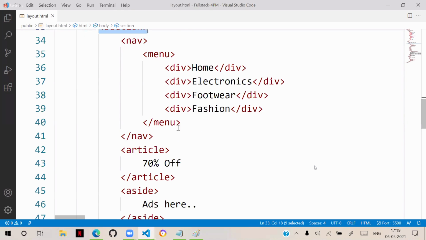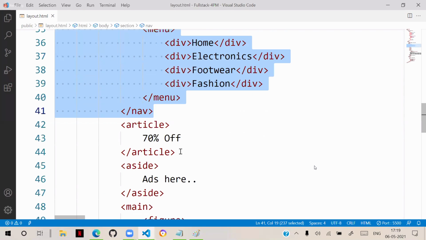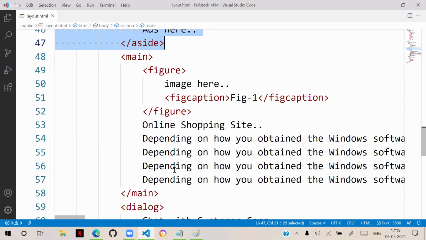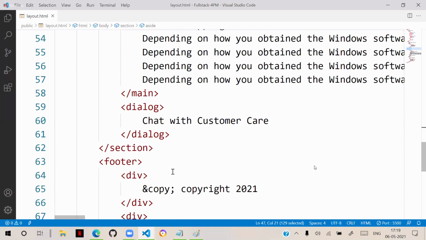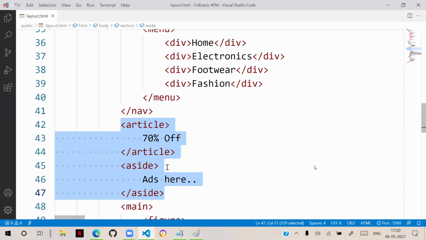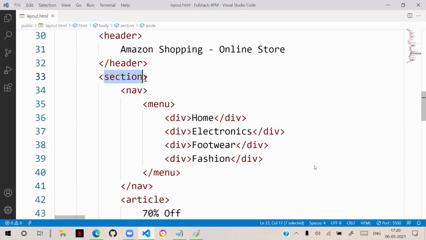In this section we have a lot of content divisions. Observe carefully, in the section we have a nav, article, aside, main, dialogue. Better what you do is keep only two areas inside this. In the section we can keep two areas, three areas, anything.